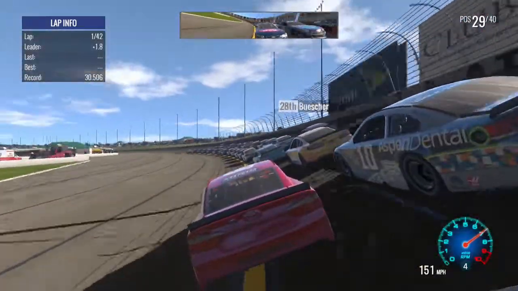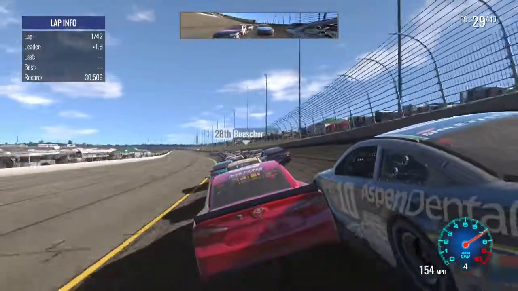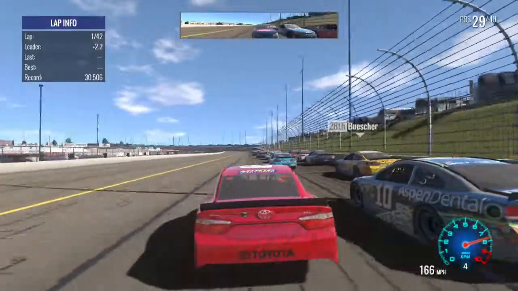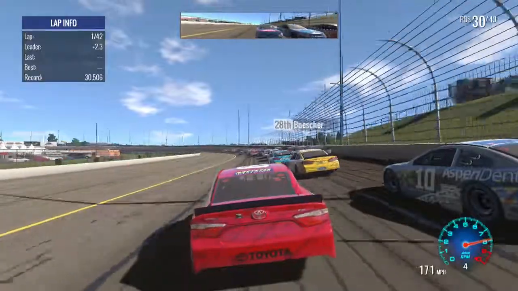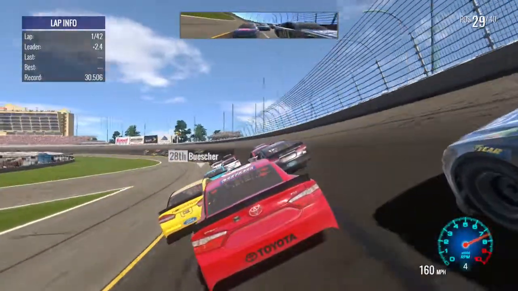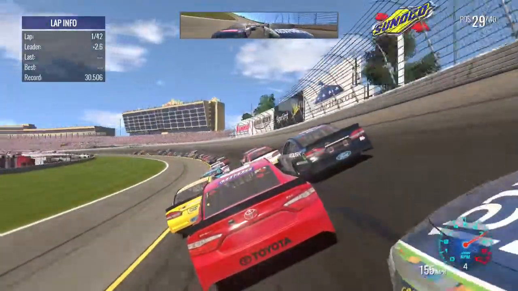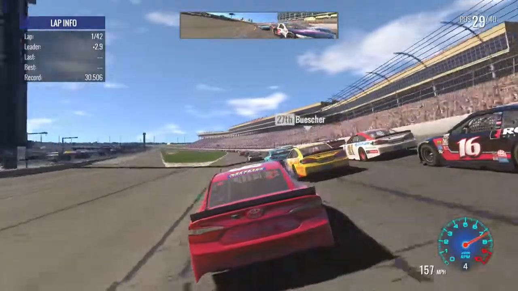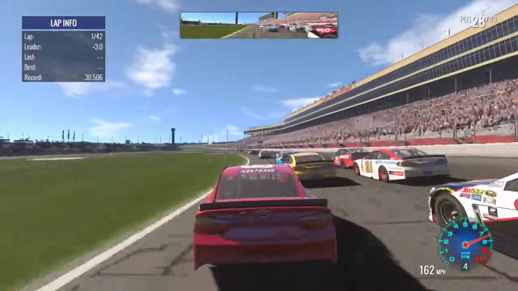Remember, I have all the paid DLC, so be sure to check out some of these different paint schemes. We got Danica in the Aspen Dental car. She was in the Nature's Bakery car last week. A lot of the YouTubers that I see playing this game, they don't pay for the DLC, so this will definitely be something that you won't see with other YouTubers.